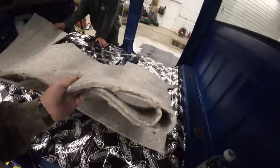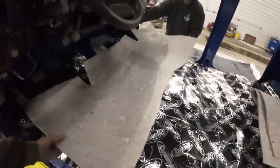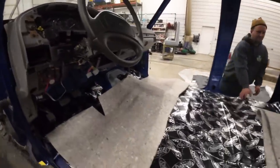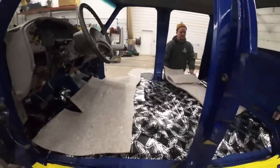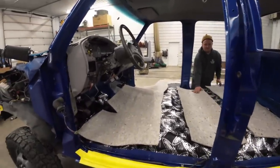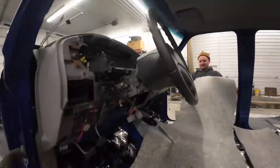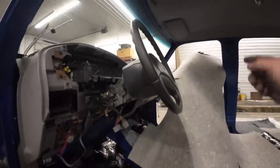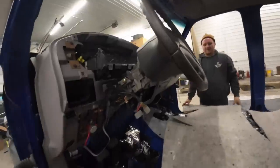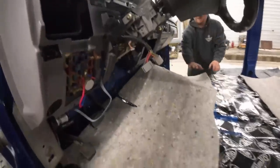Okay. Hey, that looks like the, you know the bad thing about this stuff? What? It sucks to cut holes in it. Yeah, it does. Apparently I didn't get the memo I had a four-wheel drive truck. All right, we're going to figure out this mess and get it down here. I think you've got it figured out there. Okay. We're going to have to do some... We got a little... Is that for the dimmer switch that I don't have no more? That's for you, bub. I think you're right. You're onto something. Yep, yep.